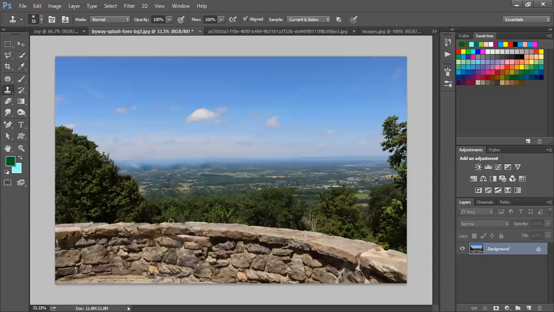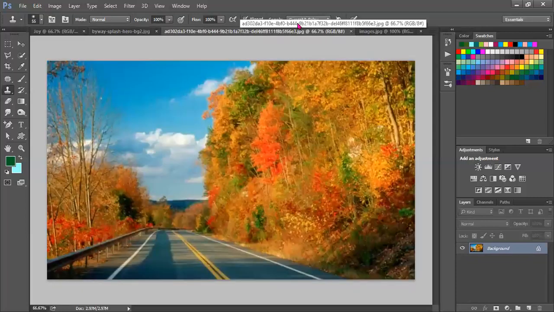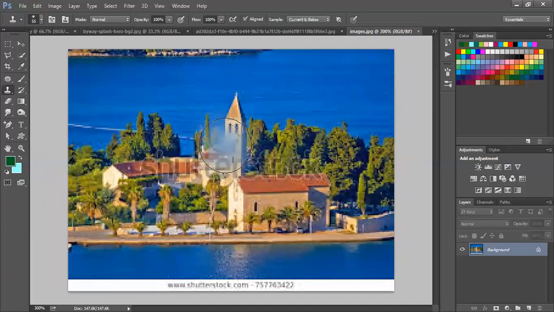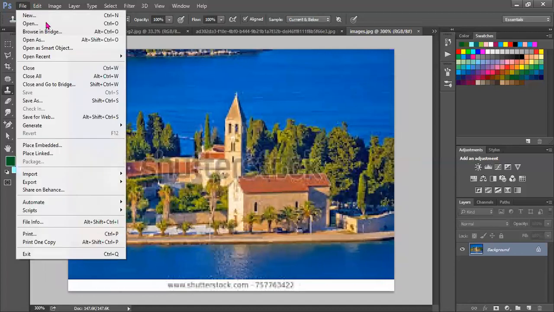So the second way was to use the patch tool, and you've already used the patch tool. So you can use your patch tool, like you have to select that area. So if I use another image, for instance, if I want to get rid of this house here, or something that is very clear, let me zoom in. Oh, this one, it's so messed up. I can still open another image, like the same one we had.